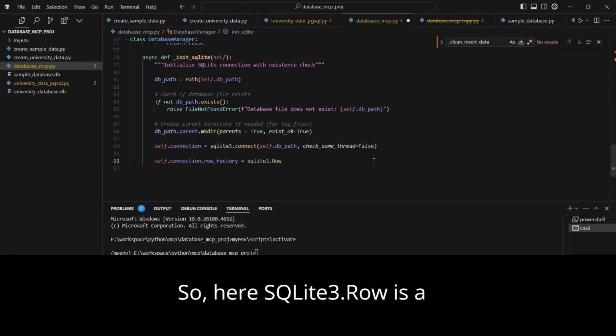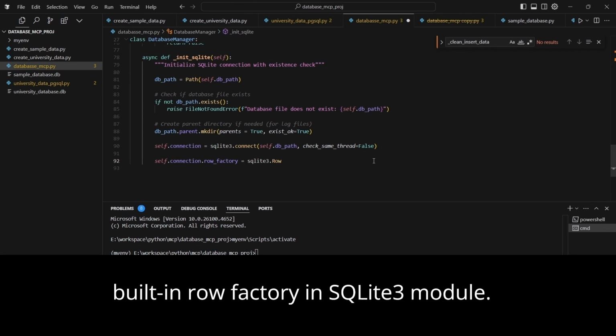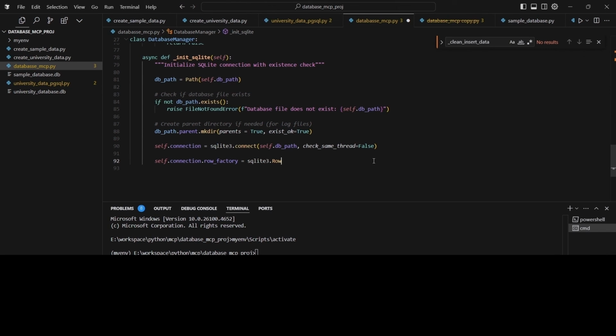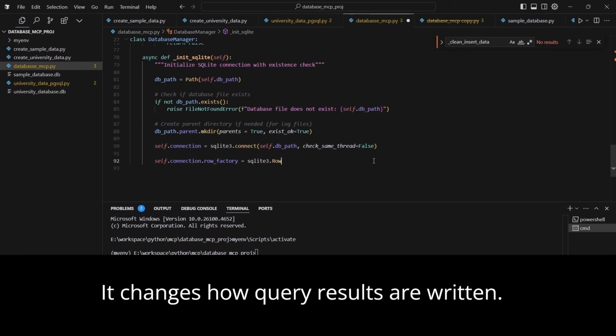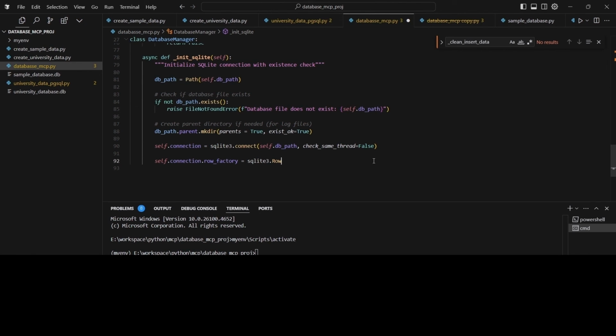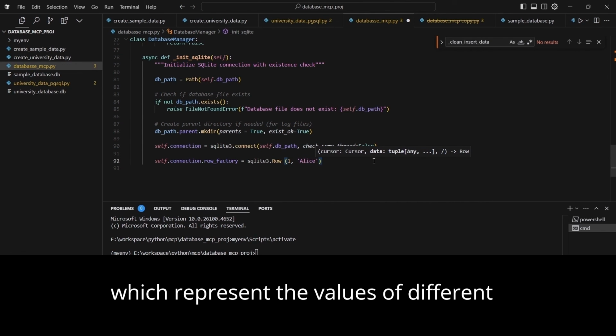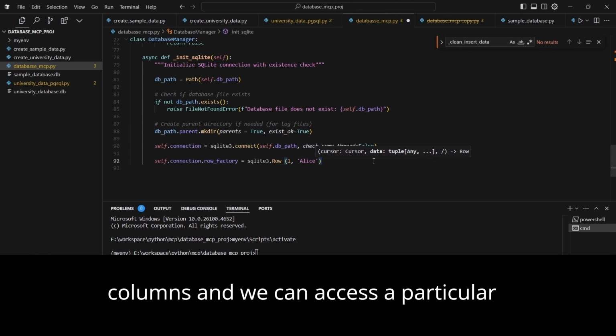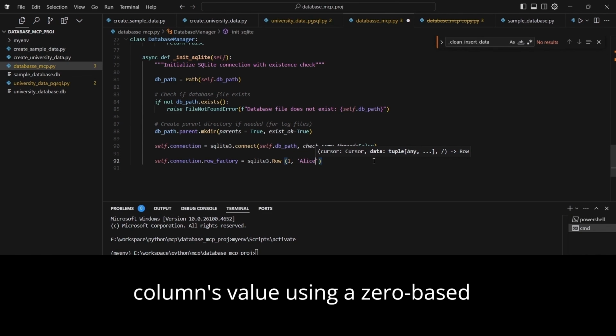So here sqlite3.Row is a built-in row factory in the sqlite3 module. It changes how query results are returned. Without it, rows are returned as tuples. For example, it will be like (1, Alice), which represent the values of different columns, and we can access a particular column's value using a zero-based index.